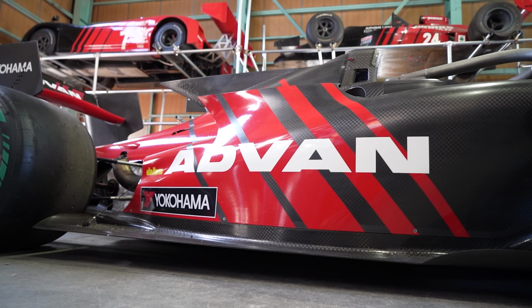Obviously, a massive thank you to Advan Yokohama for their support with our FD endeavors here in Japan and our wheels and all that kind of stuff on the FD car. But that aside, just in general, amazing company. And it's also cool to be working with companies in Japan that are actually changing their mindset and doing new things, and are open to people like us, content creators, and being able to show you guys things that haven't really been shown before. So that's also really cool.